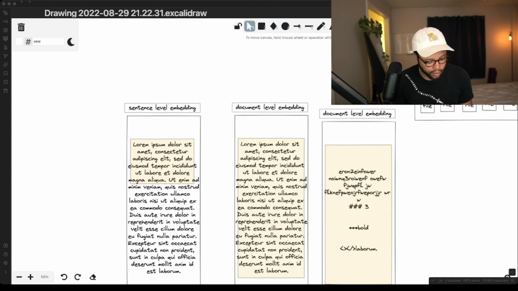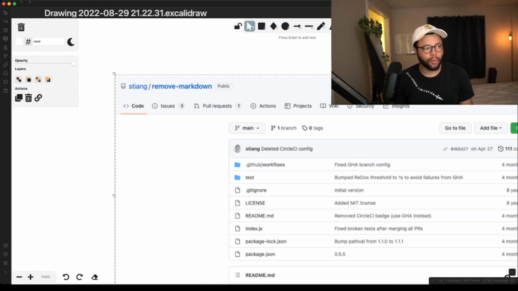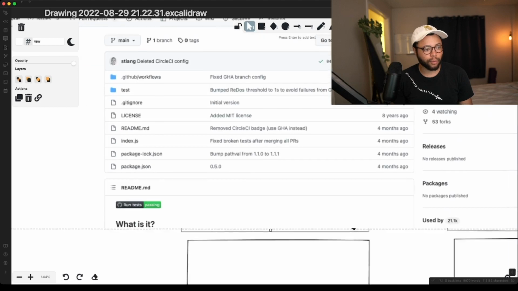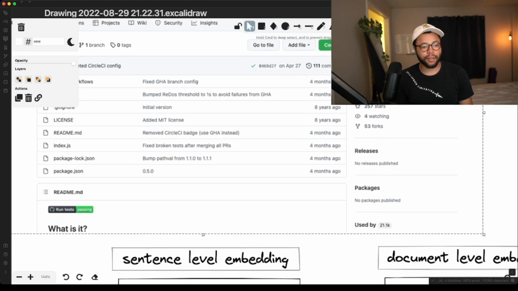So here's one, for example, called literally remove-markdown. Oh, wow. I almost just input 700 screenshots into this Obsidian vault. That would have been pretty bad. So there are libraries like this remove-markdown library that go through and strip Markdown from text. So that's something we're interested in.